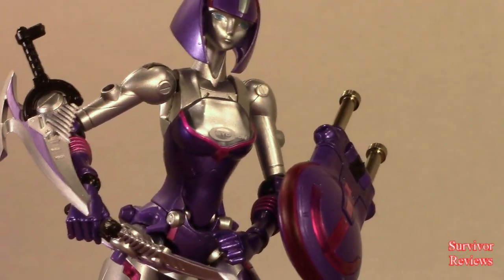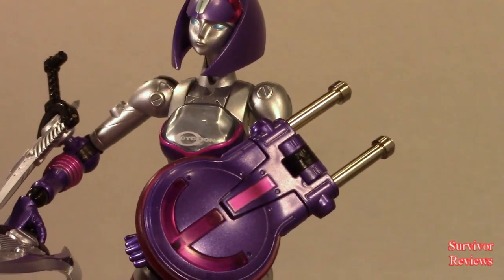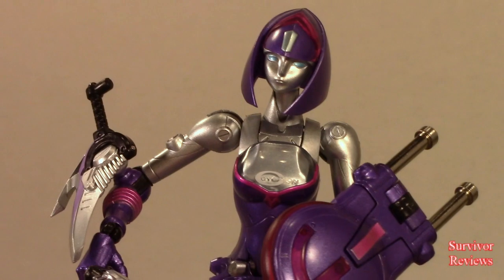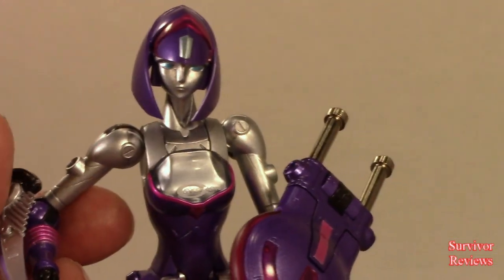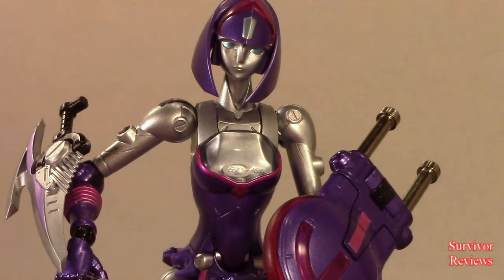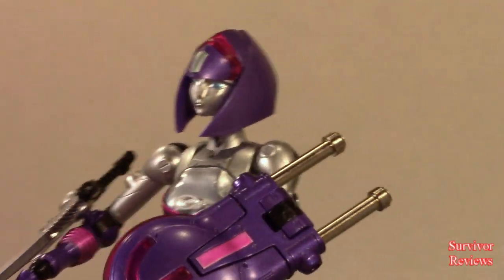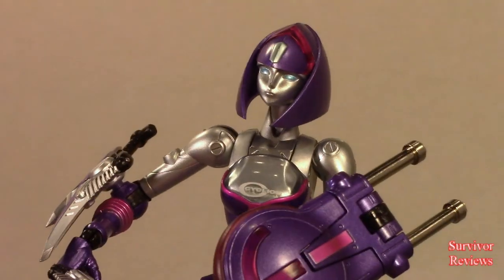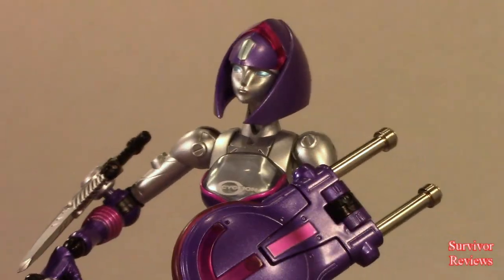She's highly posable, she's enjoyable to work with, and the cost is effective and appropriate. The accessories she comes with simply accent the figure, so we can't argue with that either. If you get a chance to get this, pick it up. I think you'll be happy with it. Now obviously it's not a genuine Transformer, it's not a character that we know of, but I could easily see this thing repainted into, say, a Nightbird. And I have to tell you, if this company pays any attention to their reviews at all, I would love to have this thing in a black and purple color scheme, like they do some of the repaints.